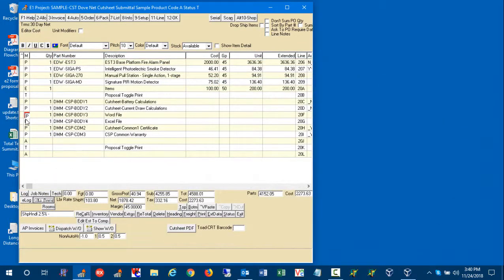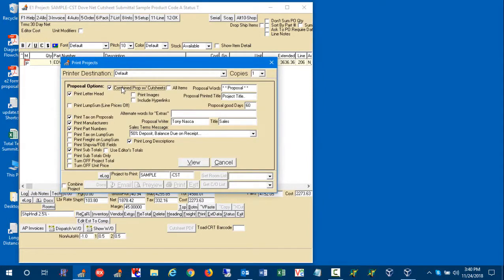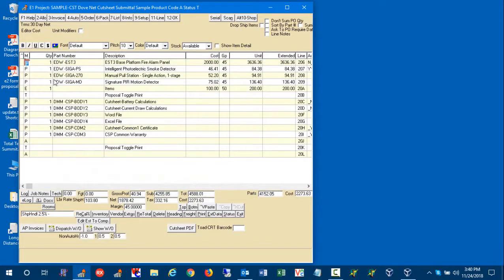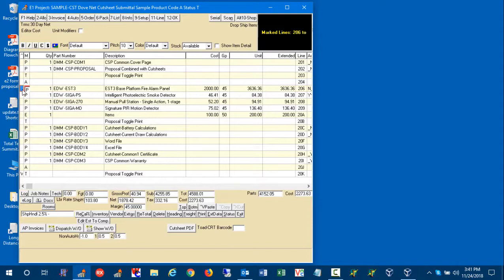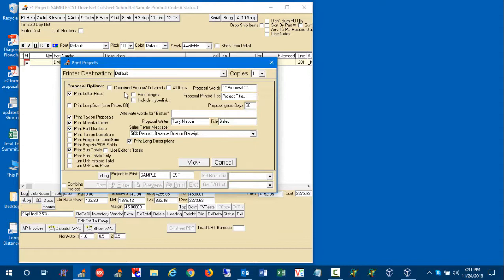Once you've made that association, you're ready to use them in your Cutsheet Submittal tool. So I can simply come down here to Print, and do preview, and then say cutsheet, combine all items. Now let me pause on that for a second. On a proposal, you may not necessarily want to print every image. So you have the option at the line level to print this image or not print this image. And so that's how you can control what you want to print. Now, if you print all, then you won't have to make the individual selections. Come down here to this guy, come over here to print, cut sheet, select all items, and then go.